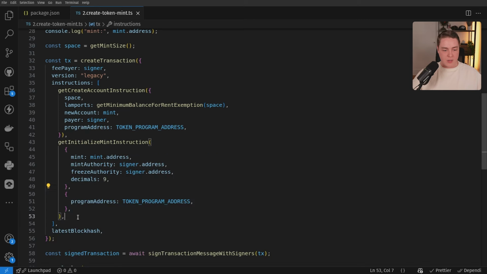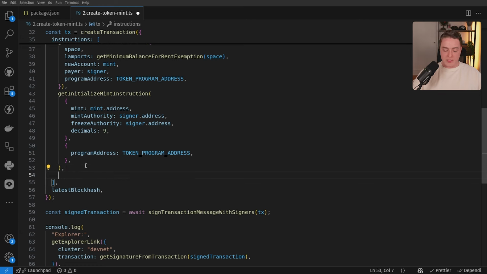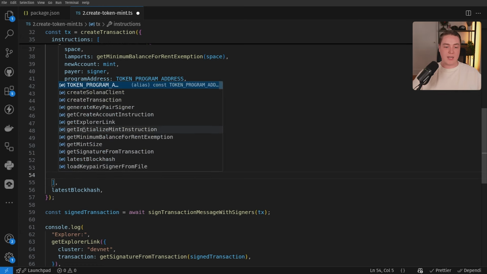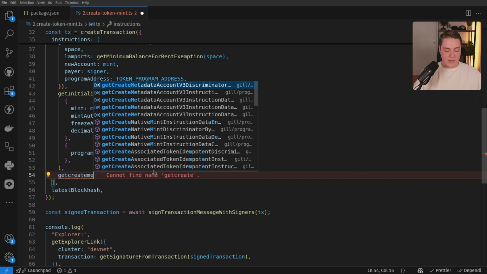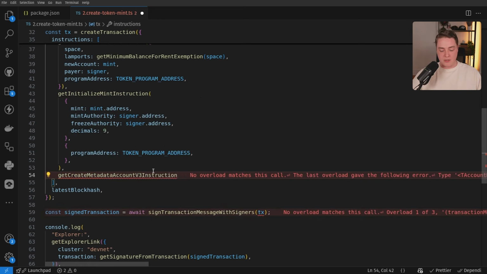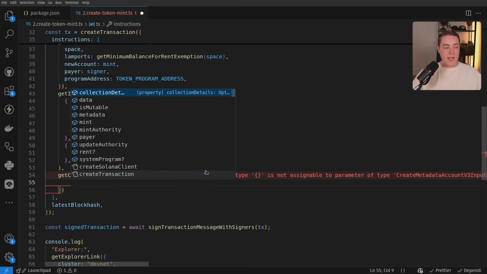So back within our code, the way we can add metadata, like I described earlier, is that the metadata is added using the token metadata program, because we're using the legacy token program right here. So we can use Metaplex's token metadata program, and we can actually add our metadata. So let's call the instruction builder for this instruction. We're going to call get create metadata v3 instruction, because we're going to use the token metadata v3 instructions. So it's really only one that we care about here. And we can just start passing in all of our information that we need here.